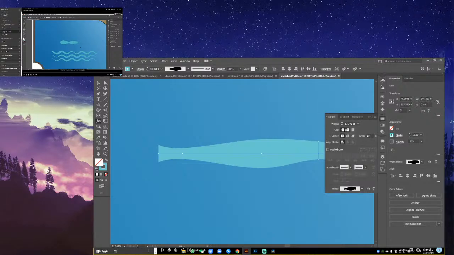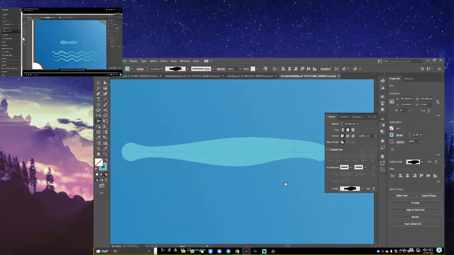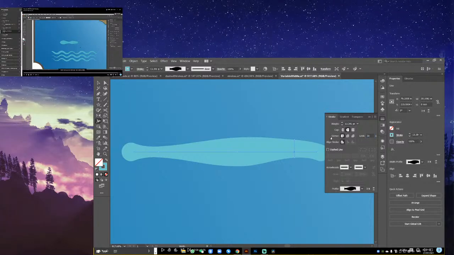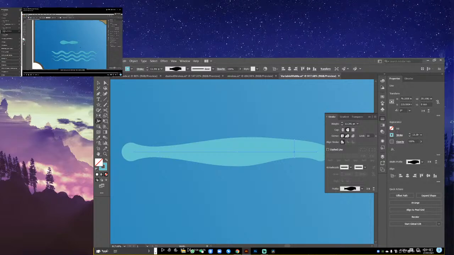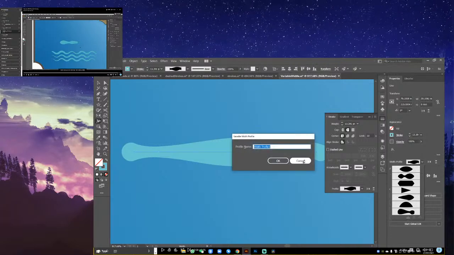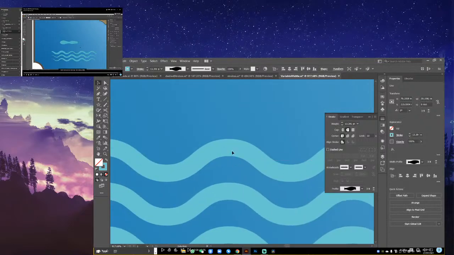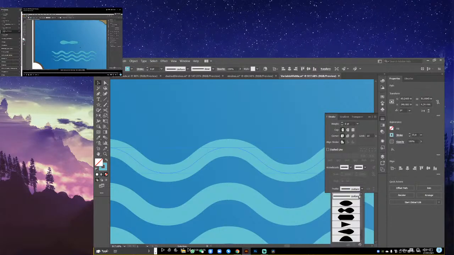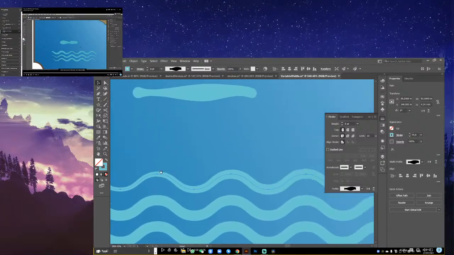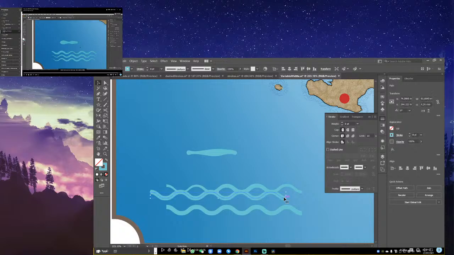and go back to the stroke panel over here. Let's make this a round cap, and that should do. Can I even add a limit here? It's a round cap, I don't think it does anything. But then how did he make it so sharp? Anyways, let's save this profile. Let's just call it weird. And let's try to apply this to the stroke here. If we scroll all the way down, here's our weird profile. Yeah, it does look a little bit more wavy, doesn't it?